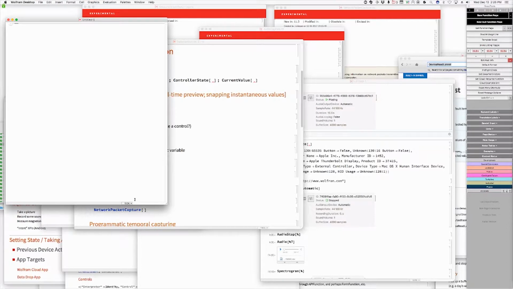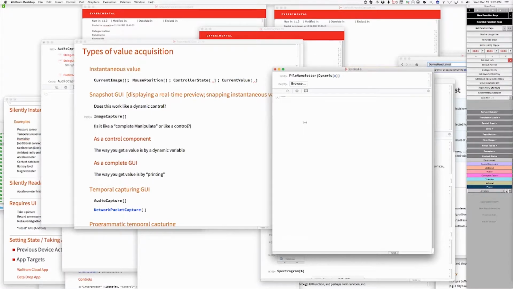Okay, let's remind ourselves how that works. Or it doesn't even need to be modal, because you can just play with file name setter. So you're saying file name setter of dynamic of X. Okay. And then evaluate dynamic of X somewhere else.